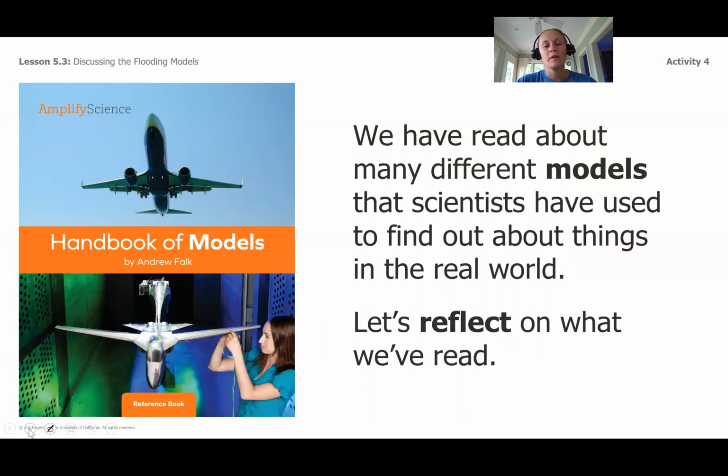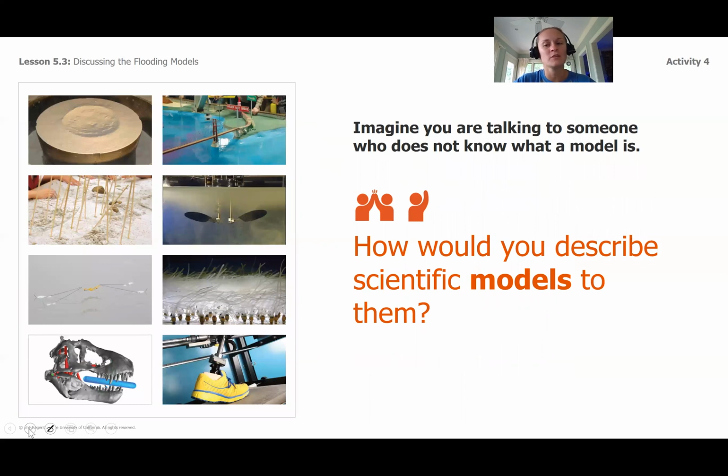So we've read about many models that scientists have used to find out about things in the real world. Let's reflect on what we've read. So imagine you're talking to someone who does not know what a model is. How would you describe models to them? What would you tell them it was? Maybe you could talk to your parents about what a model is. Okay? Tell them about the T-Rex biting model, or tell them about the model that I used to show you the rain and the flooding. Okay? Tell them about the model with the legs, with the bug walking on water, right?